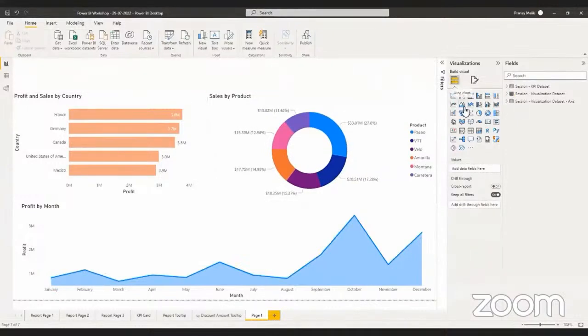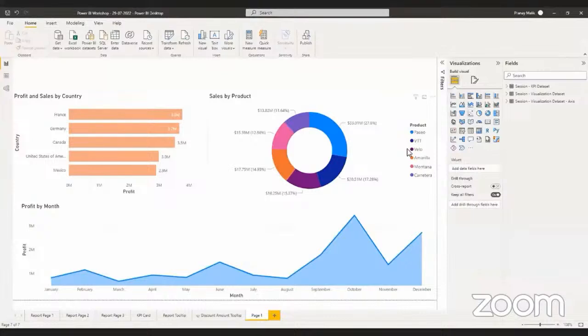Yes, Tariq is asking, is drill down possible? Yes, it is. We will show you at a later stage, but just hold on for a moment. We are beginning with the introductory part first. So yes, Tariq, it is very much possible, just to give you an answer. You have multi-layered drill down that's available. We will come to that in a bit.